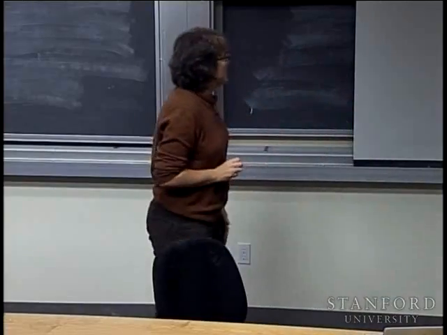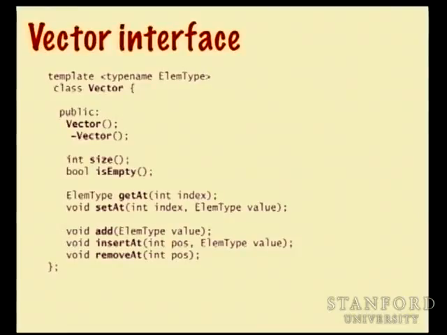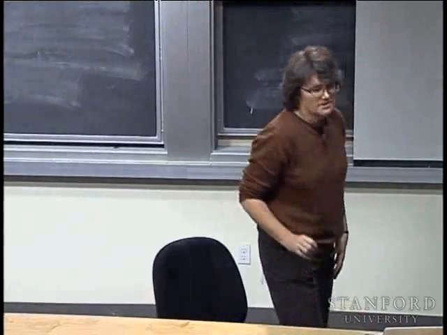So this is the basic interface of the vector, supplied as a template. All the way through it, it refers to element type as what you get at, what you set at, what you add, and what you insert. All the values going in and out of that vector are left using this placeholder rather than saying it's explicitly a double or a string, making no commitment about that, just leaving it open. And then the template type name element type is the way that the whole class is introduced to say this is a pattern from which you can create a lot of different vector classes. Let me show you a little something on the next slide that helps to point this out.